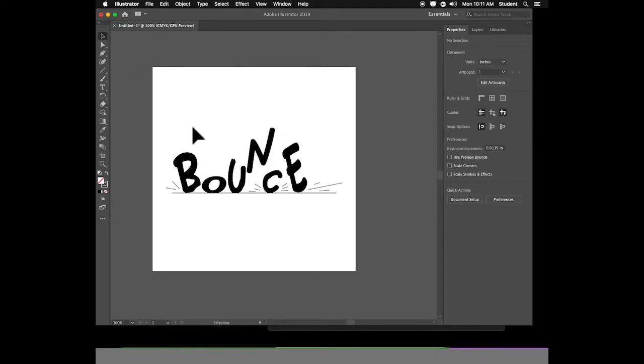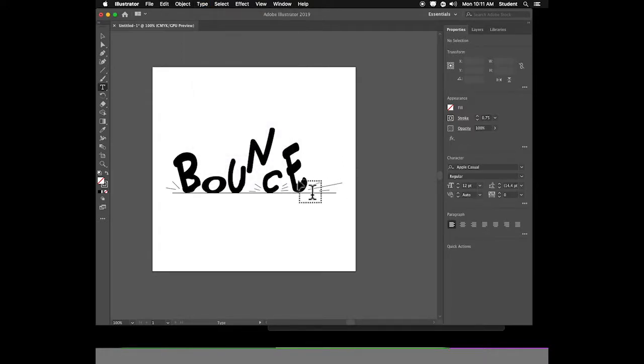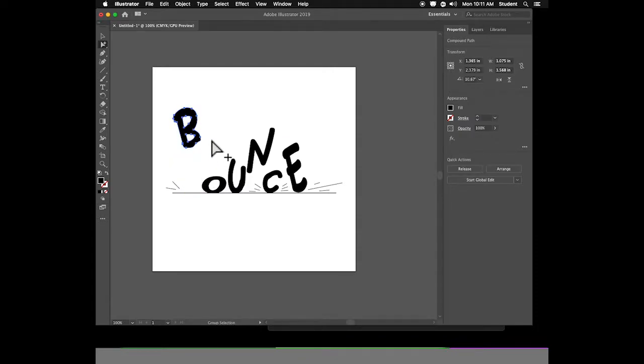All right, now, just to recap on what I did, because I want you guys to do the same thing with a different phrase. What I did was we created a document that's 8x8. We had a theme. We used our type tool, and then I went into type, and I went to create outlines for my type. It converted it from editable type to outlines, which means it's editable graphics. And then I used my group selection tool to be able to move individual objects around.